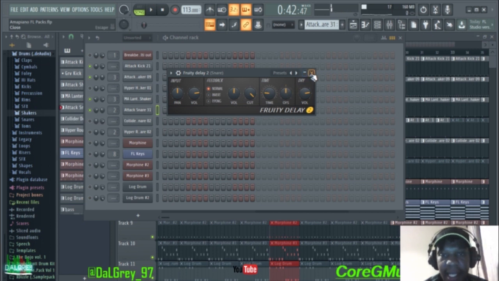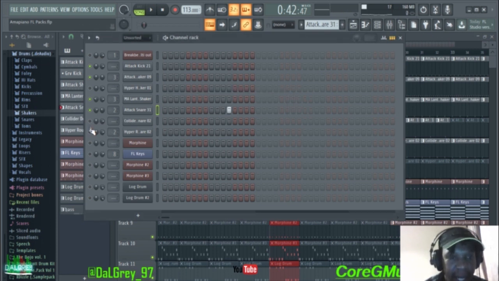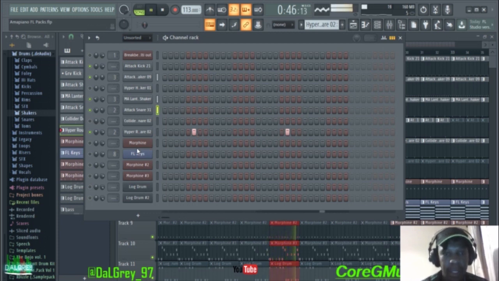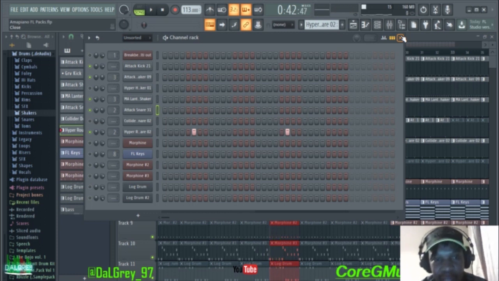And then after that, I thought it was still empty. And I went for another snare. And what I did, I routed that snare into channel 2 again. And I put the same delay on the snare. This is what it sounds like. But then what I did with the second snare, I put 2 of them. And that second snare is actually dominant.